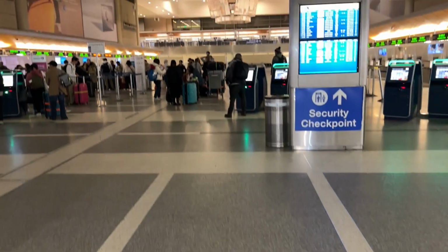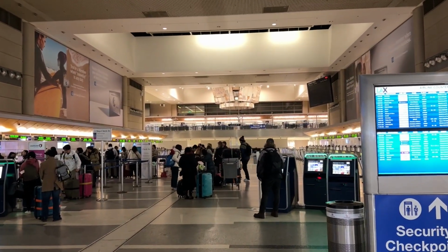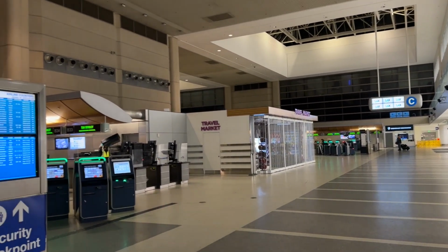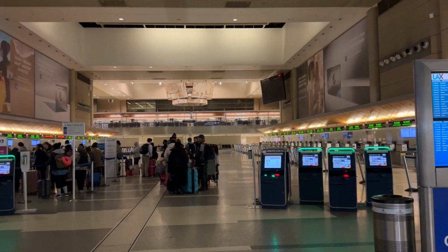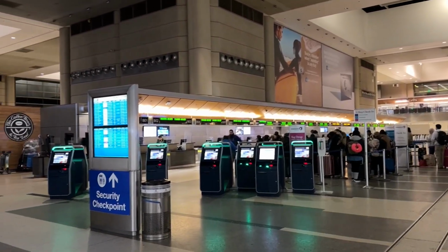Now, when you walk into the building here at Tom Bradley International Terminal at LAX, you've got a big open room with a few different hallways, and they do have some signs to help you find your counter, but it's not exactly the easiest to find that exact counter within that row, considering the airlines don't exactly have too much signage to mark their place. So expect to be hunting for at least a little bit, to find your counter.